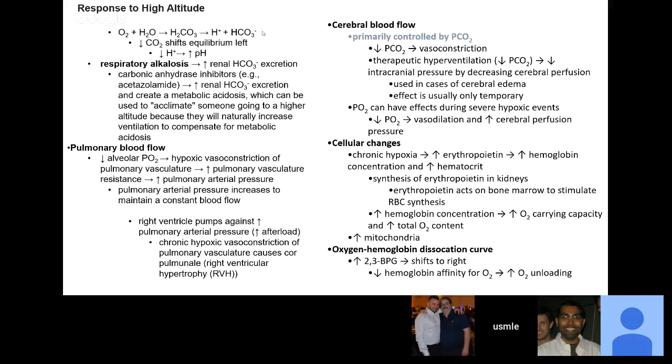As for the hemoglobin itself, you're going to have a little bit more 2,3 DPG, it is DPG, not BPG. That will lead to the shift to the right because you have more consumption of oxygen. But the affinity of the hemoglobin for the oxygen is going to decrease. So it means you have a lot of oxygen that will be unloaded and a lot of oxygen that will be circulating. This is why after a while you have a shift to the left.